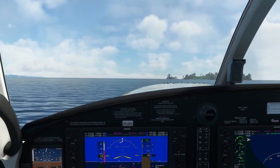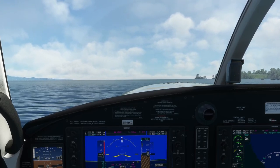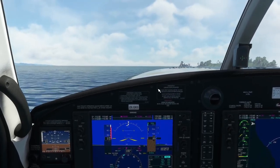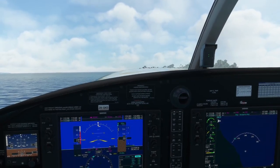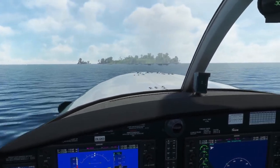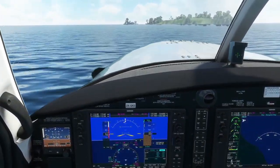We barely even porpoised! I'm really glad that third landing worked out so well. That was a beautiful landing. You know what they say — third time's a charm. What we did was maintained about 1100 torque on landing and about seven degrees nose on the horizon. I was looking right at that area and keeping it on the horizon, and we did very, very well. I'm very happy with that one — we should end it on that high note. It's starting to rain. Let's taxi back in. We're in low idle for the taxi — that's what we want.